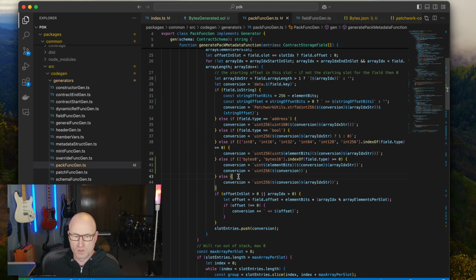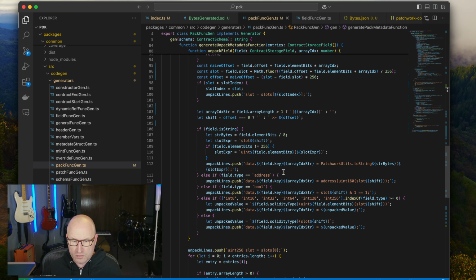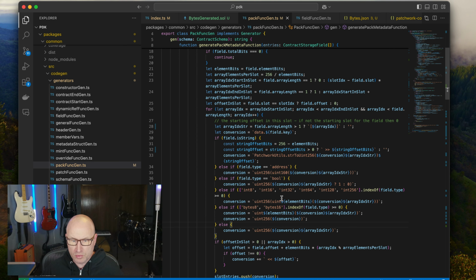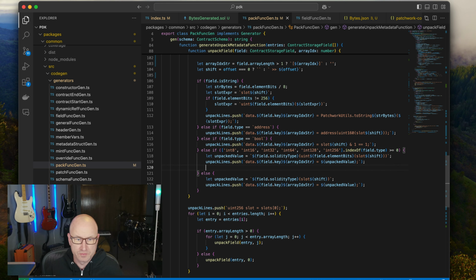So, okay, let's go look at unpack and see if we need to do the exact same thing. I'm going to copy this same bit of code to get started, and then we'll do the reverse equivalent.